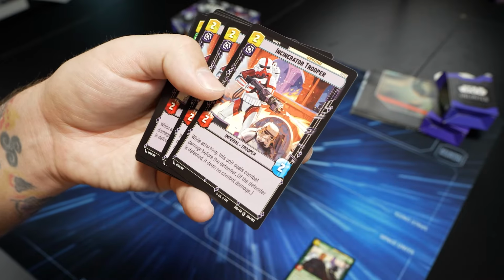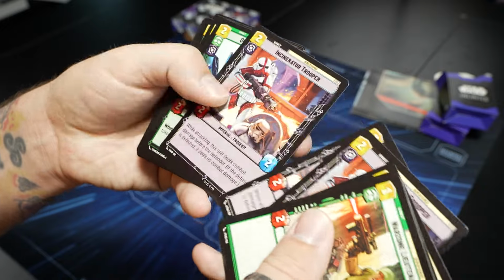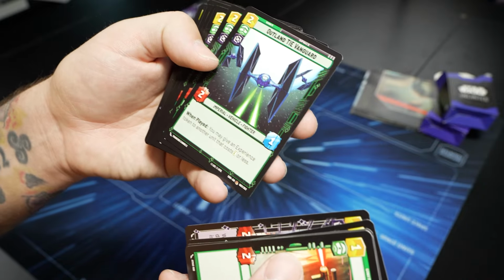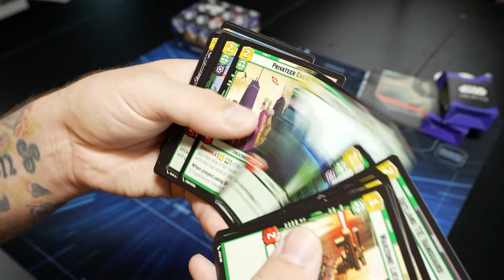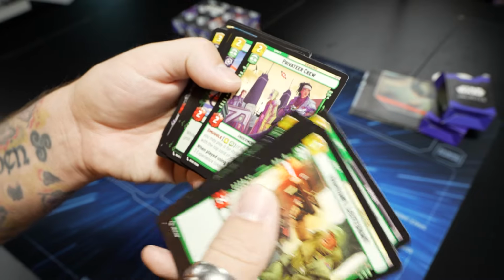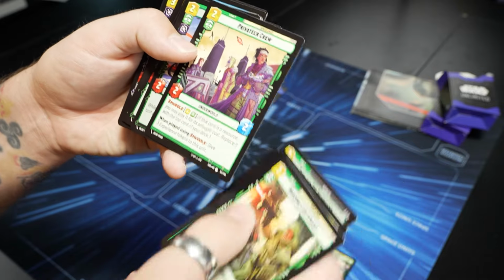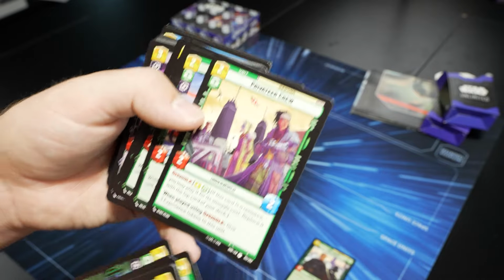Then we've got Incinerator Troopers. Got 3 of those. Outland TIE Vanguard: you may give an experience token to it, so it's all about giving experience tokens. This seems like a deck you're going to be building up with tokens, and then you're going to get Overwhelm from Gideon or some other source to really put in the damage.